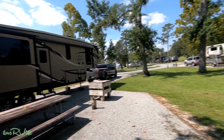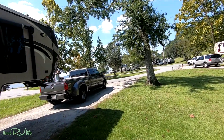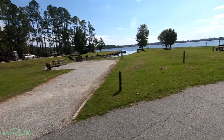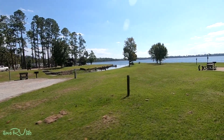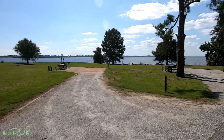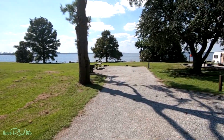Isn't this amazing? Now, if things would have been a little different and I would have known to book earlier, we could have gone and had one of these lake spots. Let's go look at one of those. We'll continue on Loop A here. As you'll notice, this is site 10, A10, and there's where you can actually bring your boats in. They have boat ramps here, and they actually park them over there. These 2 spaces here, right here on the water, are 9. And I think this is 8.